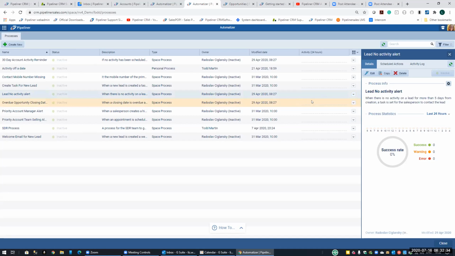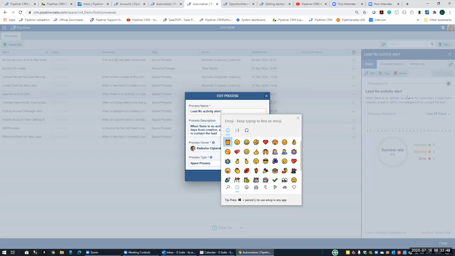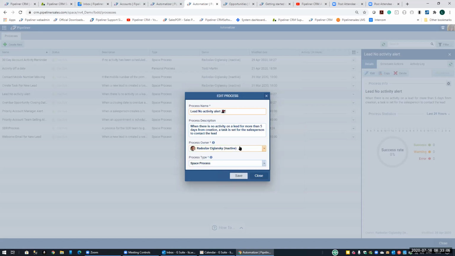So what you can do is, I'm going to edit the name here. And then, because I'm on a PC, I can press the Windows button and the period symbol. Yeah, full stop, as we'd call it in the UK. And you get to choose an icon and put it straight into the name. So put one in there. Let's see it. Let's go for the Ninja Cat. Do you want to make yourself the process owner there too? Yeah, I can do.